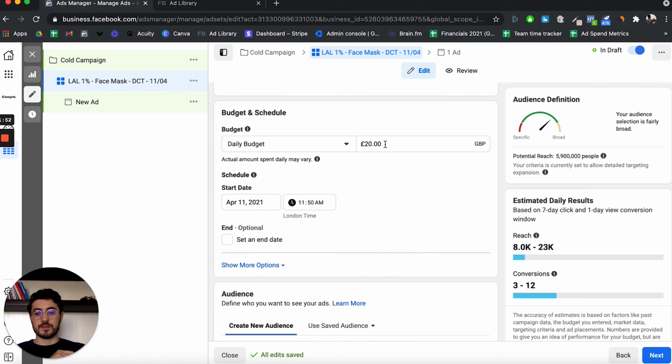With dynamic creative test, you want to use a higher budget to start out, just because also obviously it's going to depend on how many combinations you're looking to test initially, but you want to give Facebook enough budget to try all the combinations and see what works.